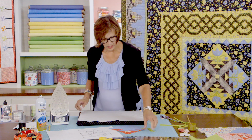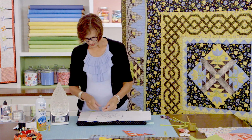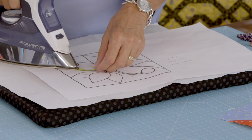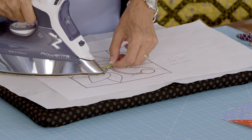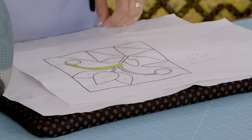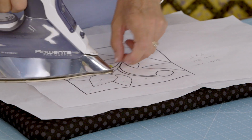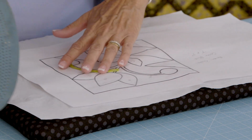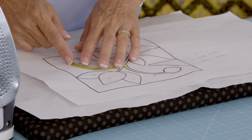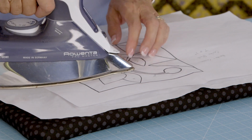Let's curve them. Now you can use your placement diagram directly, which is a great way to do it because then you know you're going to be exact. I stick my bias tape right on there, get a little bit of steam, don't burn yourself, and now that's exactly the shape I need it to be. It came undone a little, so I need to tighten that curve a tiny bit. So you can see now that I've got that exactly how I want it. It's a tiny bit, I'm gonna zap it one more time so I can get exactly the shape I want.